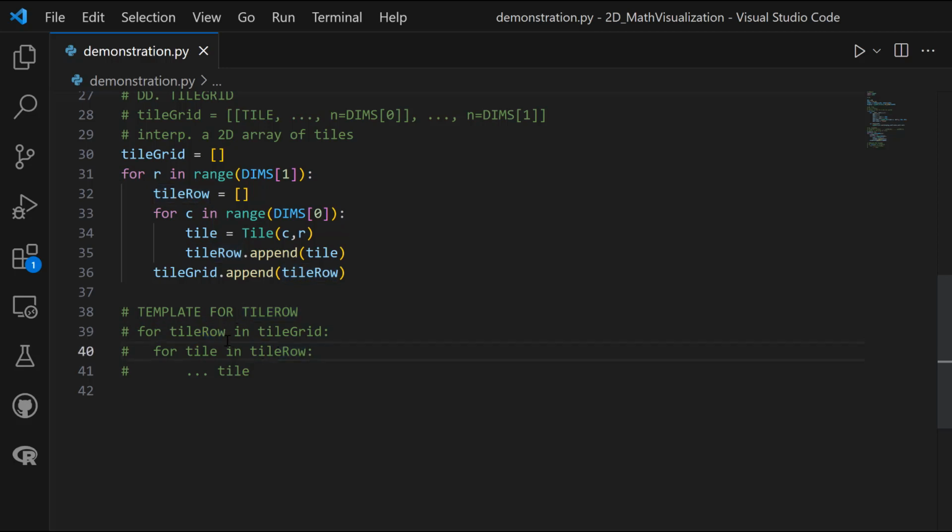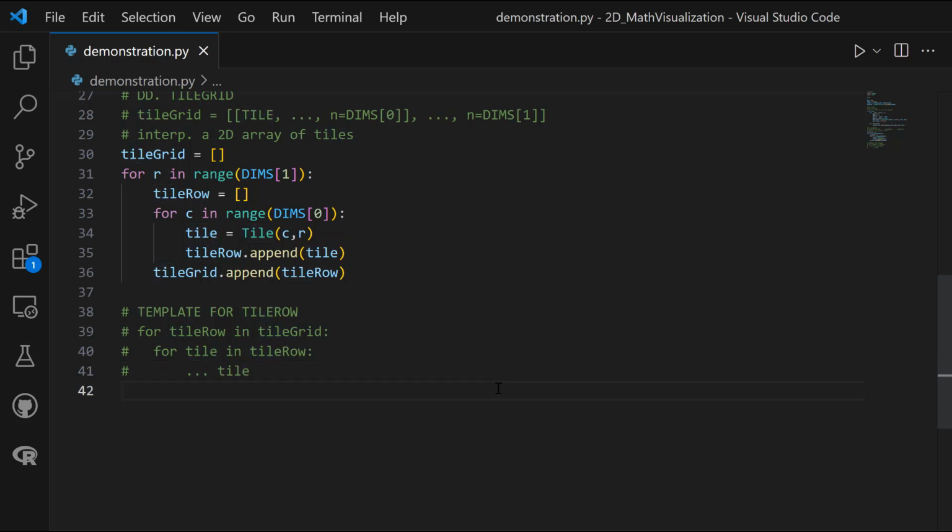The tile row is also a list, and we apply the same logic by traversing that tile row using a for loop. This time, the loop variable is designated as tile, because that is what we call the elements that live inside of a tile row. The three dots will represent the action or function that will receive or consume the object we call the tile.